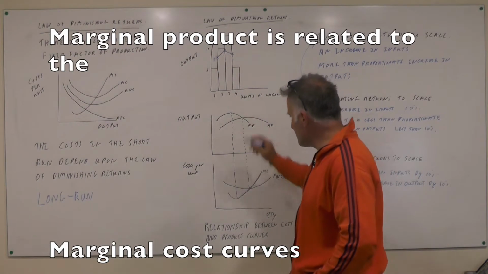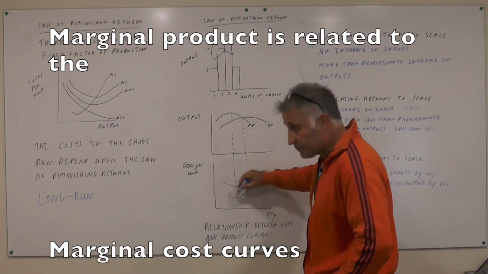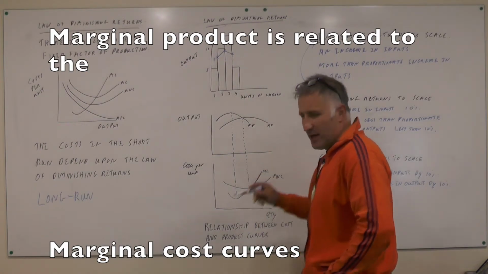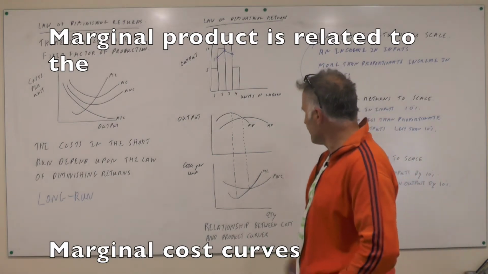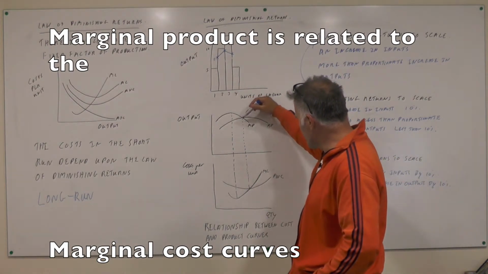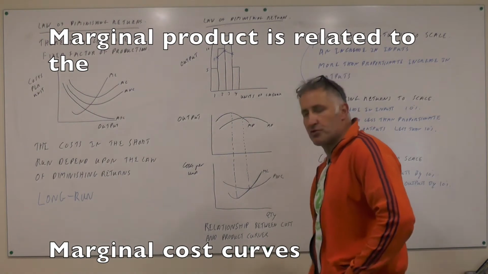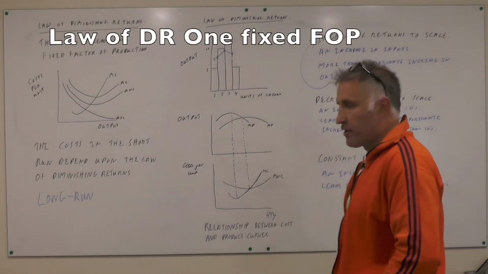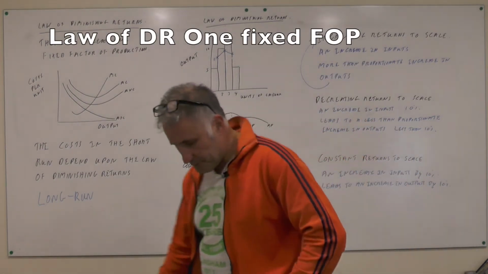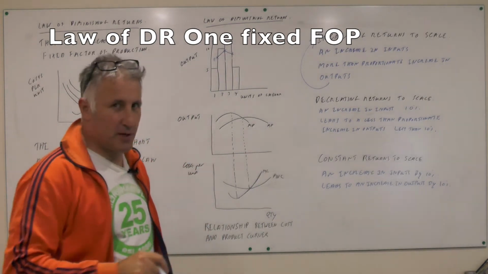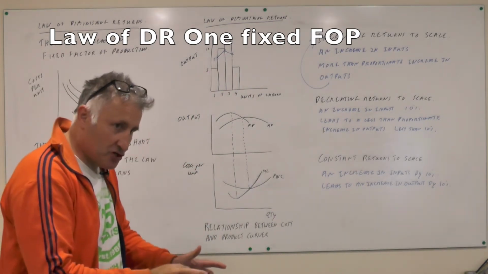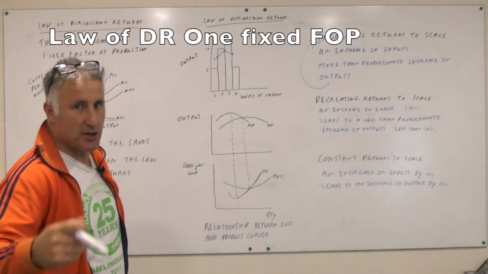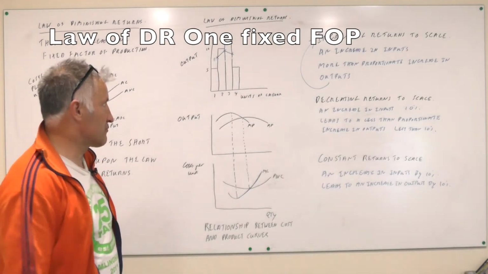As the marginal product increases, so the marginal cost will fall. And as the marginal product starts to fall, the marginal cost curve will go up. When I say that, it sort of makes sense. And when the marginal product curve goes through the top of the average product curve, that will be the lowest point of the average variable cost curve. So the law of diminishing returns will affect the short run average cost curve. Fundamentally, all the law of diminishing returns is: you have one fixed factor of production, you keep on adding variable factors to it, and eventually there will be diminishing returns. Hence it's called the law of diminishing returns.